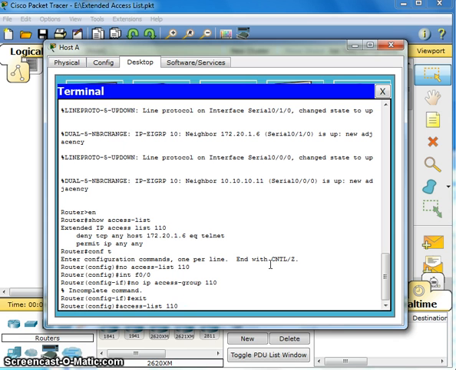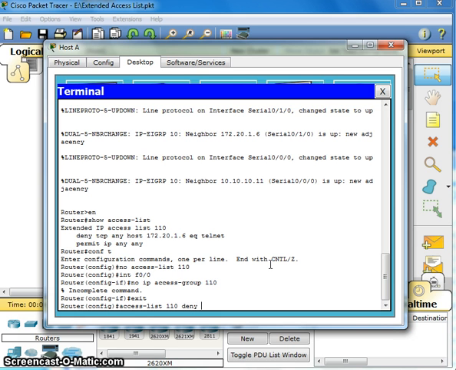Okay, so I just picked 110 because I know that would work, but for some of the protocols you may be working with, you may have to refer to your book or go online to see if there's a specific number for that particular protocol. So you have access-list, the number, just like before in your standard list. And then we're going to either deny or permit. In this case, we're denying.